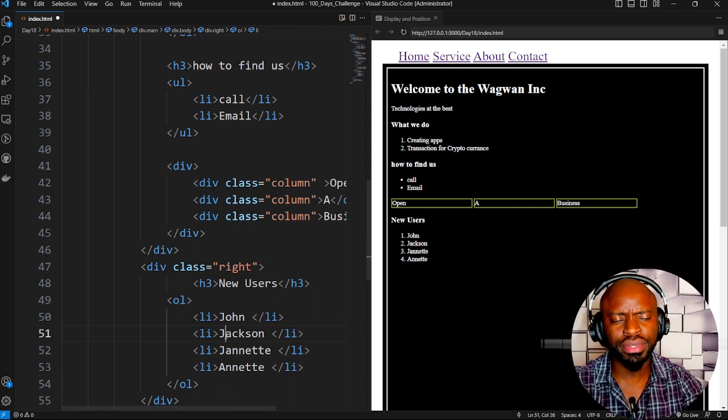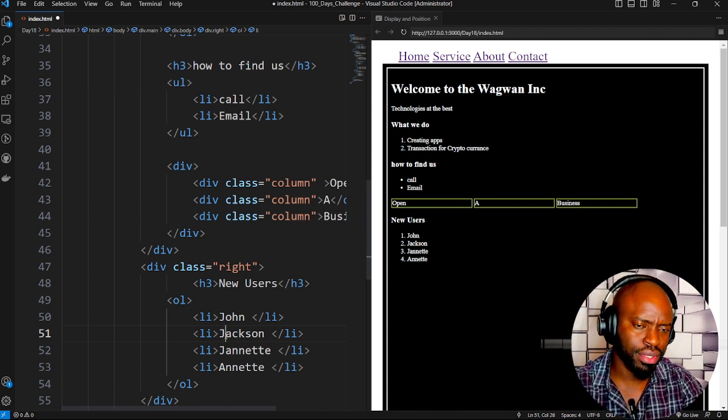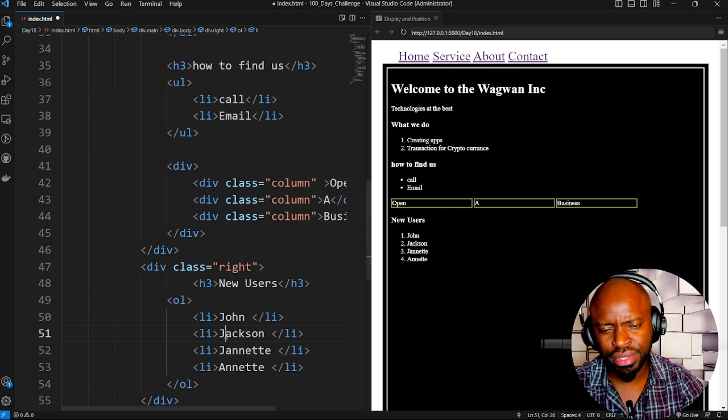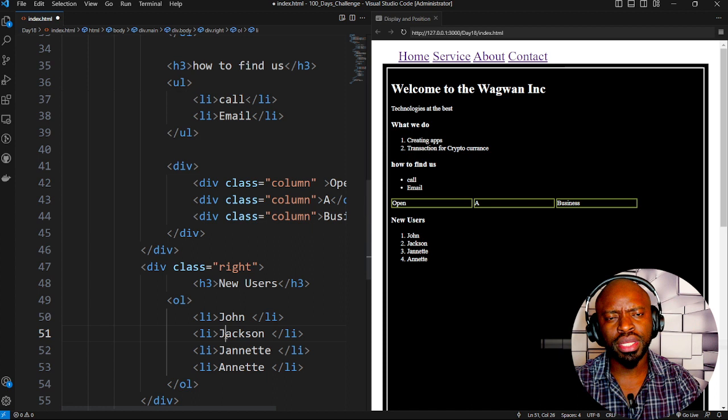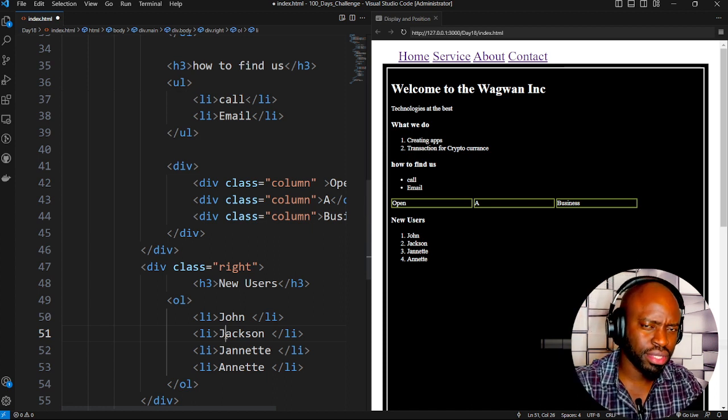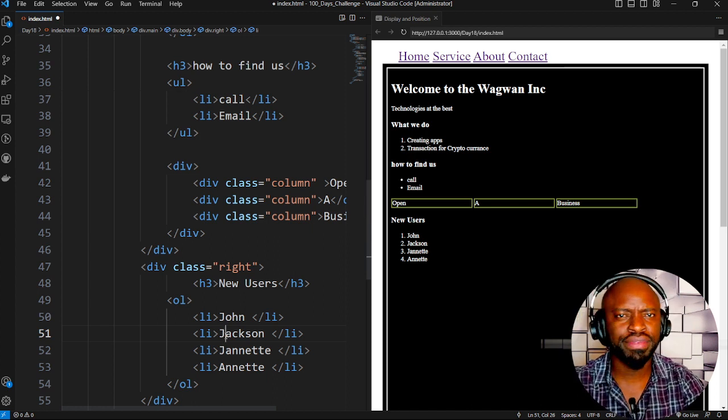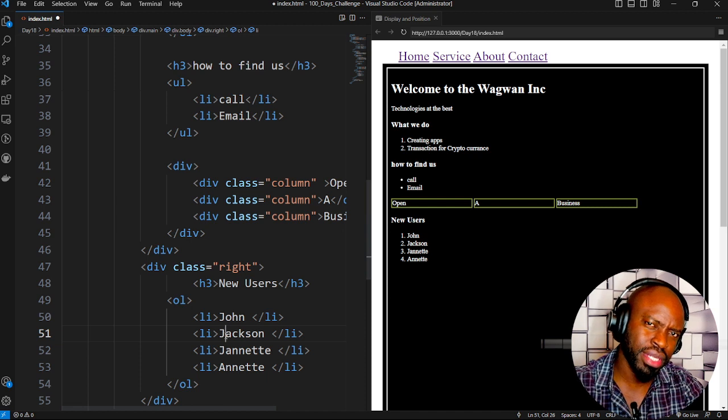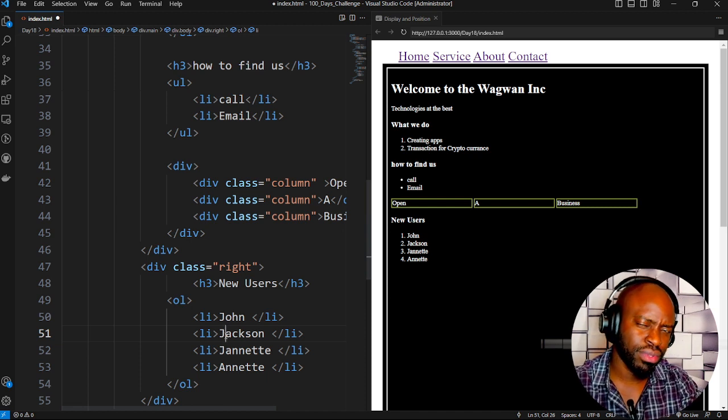We want these users to be on the right side. There are a few things that we need to know. When we tell an element to float right or left, we are telling it to move to another side.